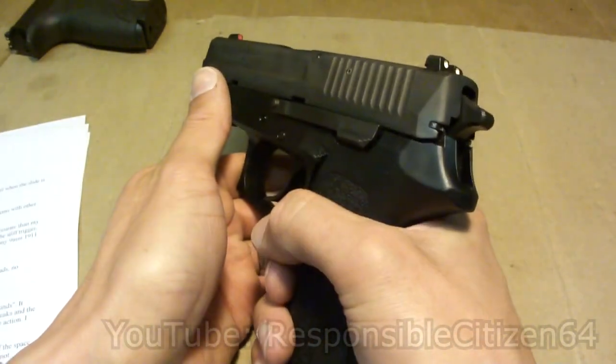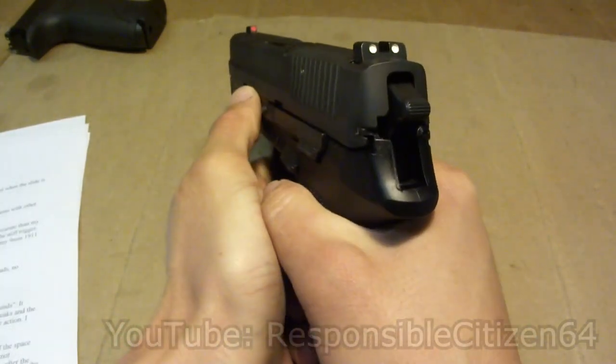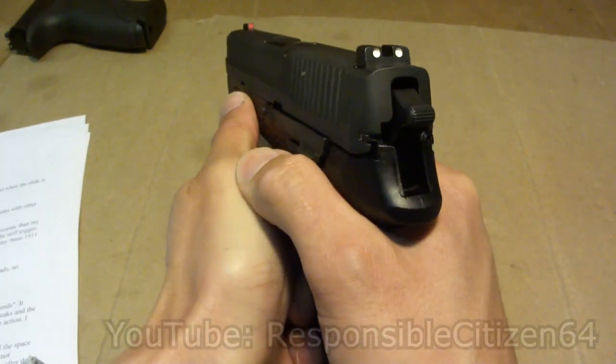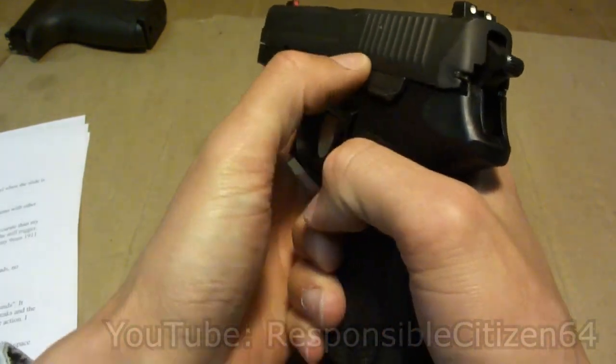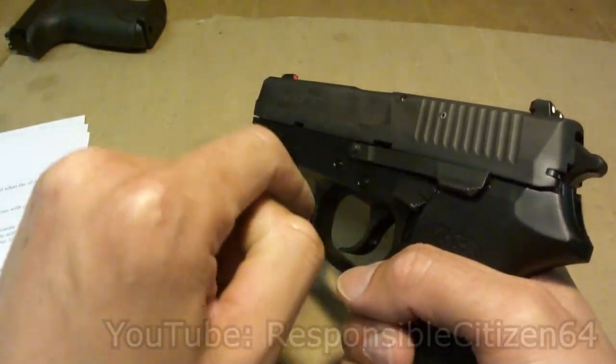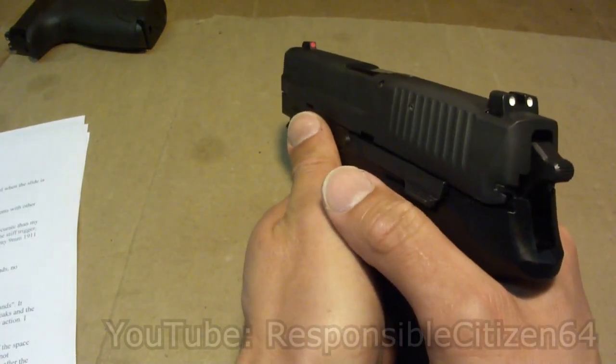I was very concerned when I got the pistol that that would be a problem, but after a little bit of practice, I was able to get my thumb to lay down or roll my thumb under or whatever you have to do to get that thumb out of the way. And I have not had an issue with that, but that's one of the things I wish they had done something different to where this large bar wasn't in the way. But like I said, I was concerned, but a little bit of shooting, and I didn't have any problem with it.